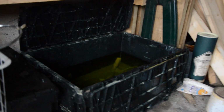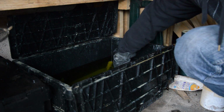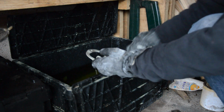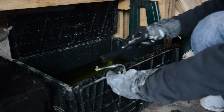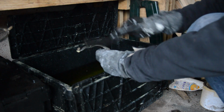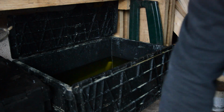Back from the powder coaters, I've got the frame ready to show you, but in there are all the components. That's a bath of oxalic acid. What it does is strip the rust from the chrome. So this should have stripped off all the rust from the chrome. These calipers were quite rusty before. This is just a soft brush I'm using. I might have left them in a bit too long, because if you leave them in too long, they start to form a yellow residue over everything. Here's the brass brush as well.